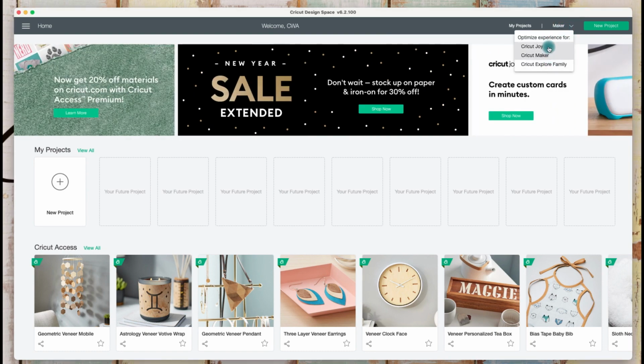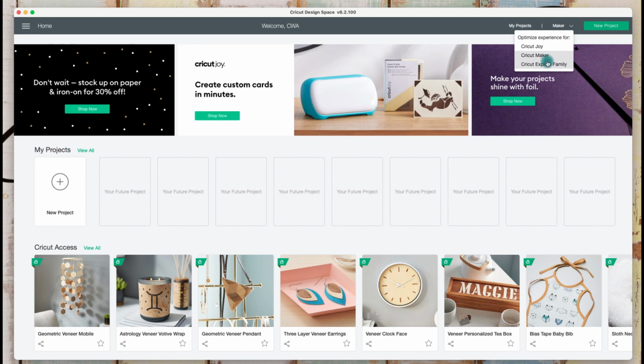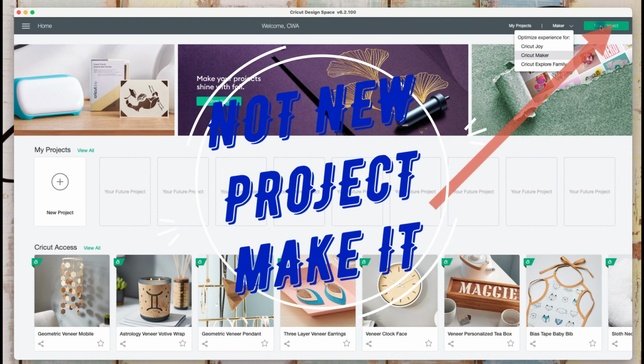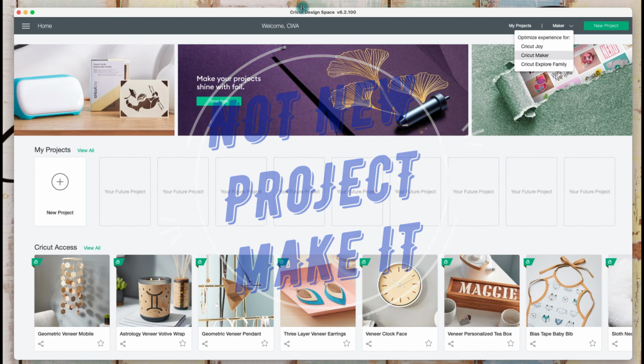If you have more machines, you're just going to select the one that you want, because there are different options for different machines, and we will cover some of those. I am going with the Maker because the Maker has all of the options, and I will let you know as we go through what is not available on those other machines. And then you have new project. Okay, and that is everything that's in that header.